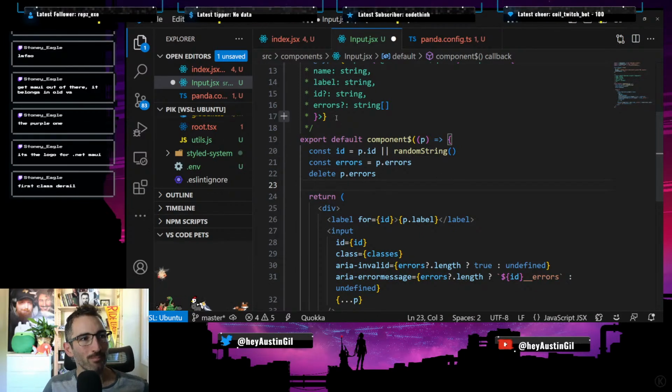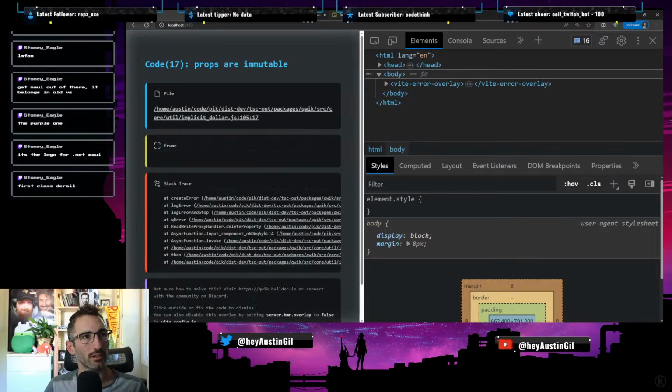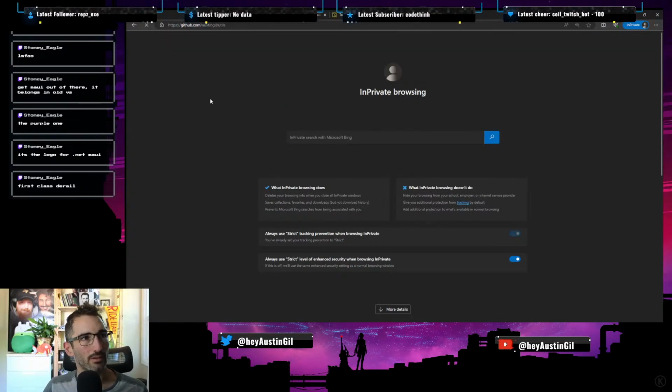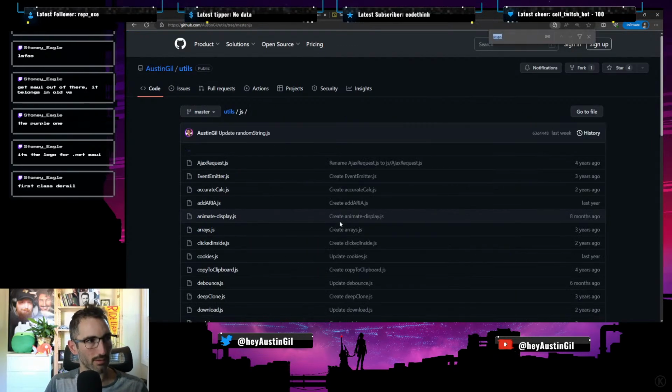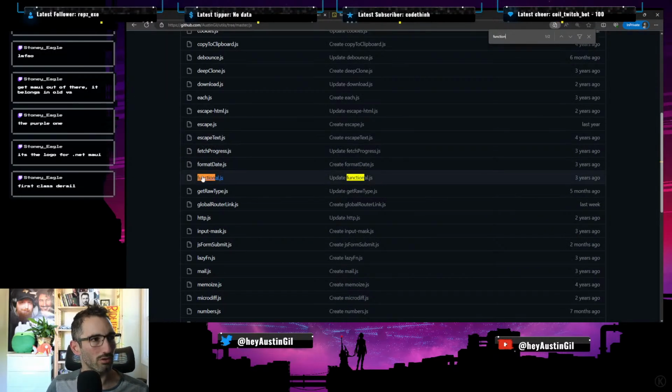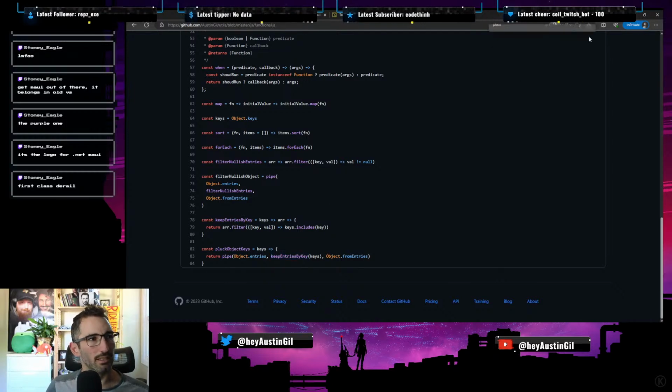Then we could do the same for... I think what I would probably do is create a function. Let's see, do I have a pluck? Hold on. GitHub, Austin Gill utils. Let's go with JS. Is pluck on here? No, let's go functional. Pluck, there we go. Pluck object keys, and I need pipe then. Keep entries by keys. No, I don't want to do that.